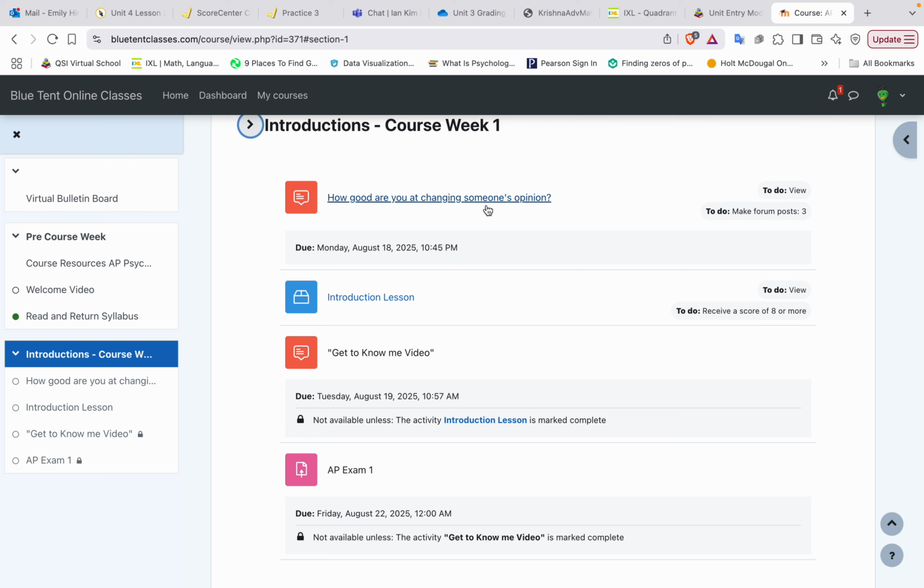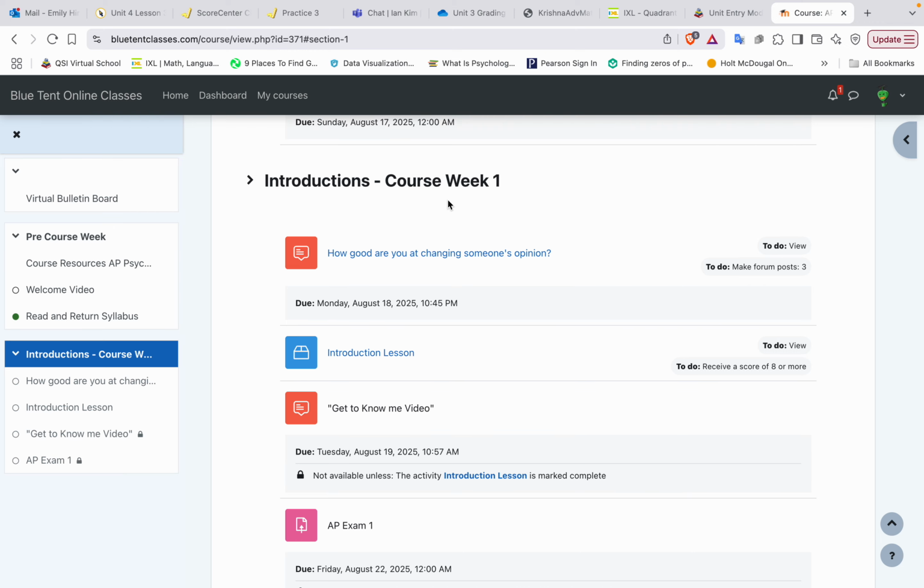All right, so these are all here for you to work on. Notice that I put due dates on them throughout the week to try to help you see how you might space the week out. All right, you don't have to necessarily do them on these days. Everything for course week 1 is always due by the Sunday at the end of the week. So if you want to make sure that you finish it by Sunday to earn full points, and then you'll go on to the next week.